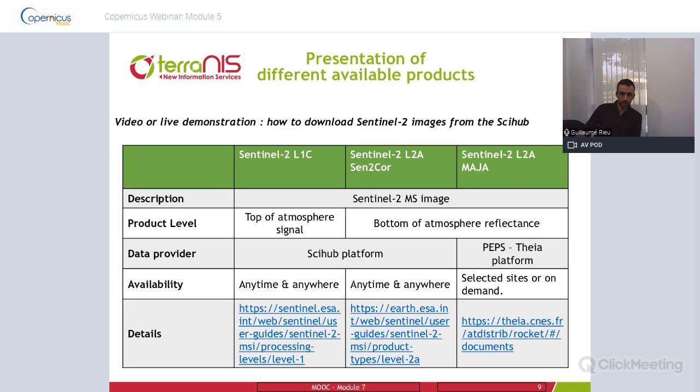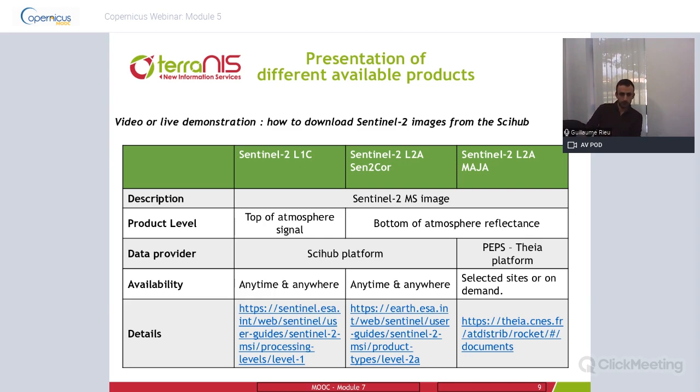In the case of Sentinel-2 images, you have both the Sentinel-2 L1C products, which are the top of atmosphere products, and the Sentinel-2 L2A products, but processed with a tool and specific algorithms named Sen2Cor. We will see the differences just after, but it's quite important to see all these details.